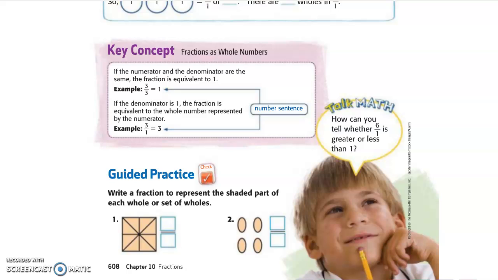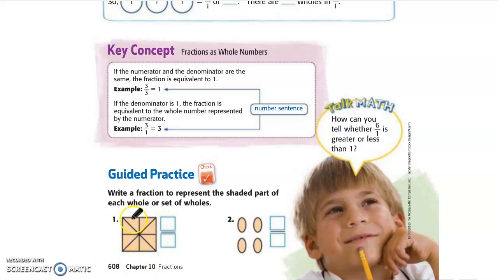Today we're going to look at fractions as a whole number. And with these, you've got to be very careful to make sure you're looking at your numbers in the numerator and the denominator, because that's what's really going to help you in determining where you should put certain numbers. So if you take a look at this piece right here, see how everything is connected?